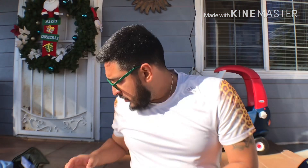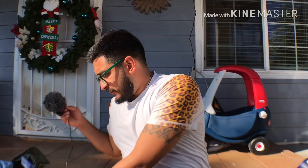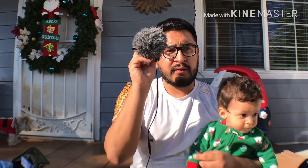It all starts with your microphone. I'm going with the Boya MM-1 microphone — really really cheap, about $30. My son is here now, but as I was saying, the Boya MM-1 is very cheap and very good quality audio. It comes with two cables: one for your cell phone and one that connects to the camera jack.